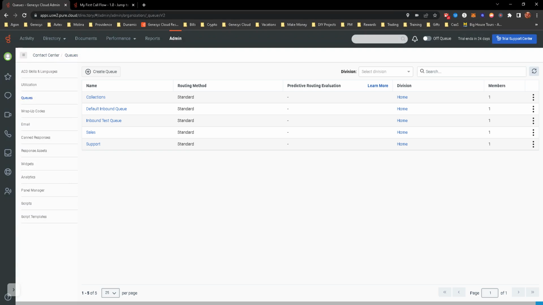Just remember the goal of this exercise, just make yourself comfortable in creating the queues, understand the different settings around those queues. And if you make mistakes, no worries. We're just testing this out. It can always be deleted. It always can be reconfigured. But yeah, play around with that and good luck. Thanks.